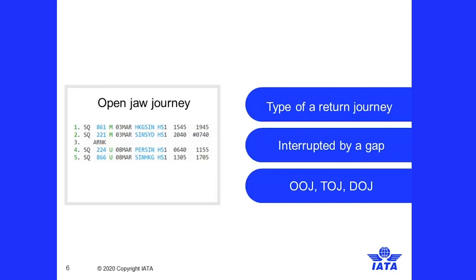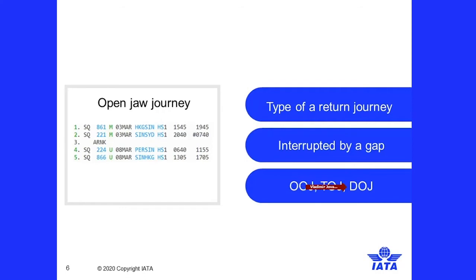This one is OOJ from these abbreviations. So OOJ is an origin open jaw, meaning that the origin point is not the same. Dubai, New York, Abu Dhabi is not a return trip. It's considered open jaw because it didn't end at the same origin point. Here we have turnaround open jaw, Hong Kong to Sydney, and then from Perth to Hong Kong. From Hong Kong, we go to Australia, we come back from Australia, but in between, the point of turnaround is not the same. So this is the TOJ code, turnaround open jaw.